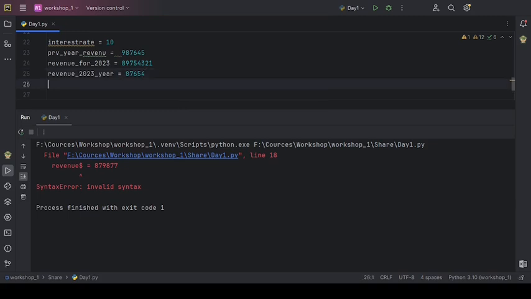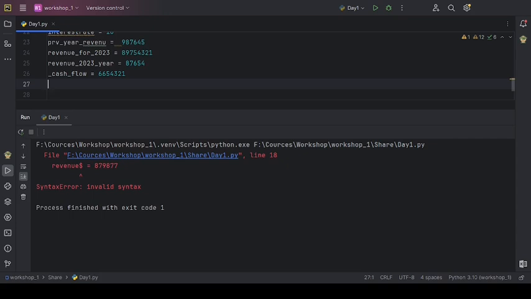And again, what can be the position of underscore in a variable? Underscore, cash underscore flow, let's say any random variable. So it indicates that underscore can be in the first position as well.